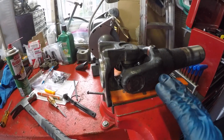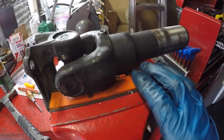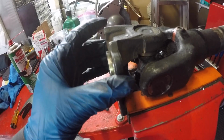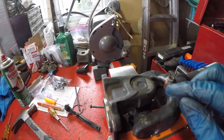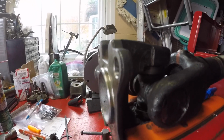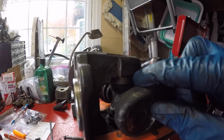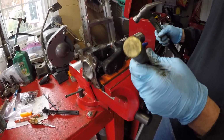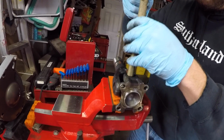We have the slip yoke in the jaws of my bench vise, and I have these soft jaws grabbing it. The first part we're going to try to free is this part of the yoke that attaches to the third member. The factory service manual says to grab a brass drift and tap on the cap a little bit. And I think the reason why they say to do that is so it just takes a little bit of pressure off the C-clip, and then it's easier to get the C-clip out with a screwdriver. So Jordan's just using one of my big brass drifts, and he's just gonna tap on it fairly lightly, not a whole lot of force.